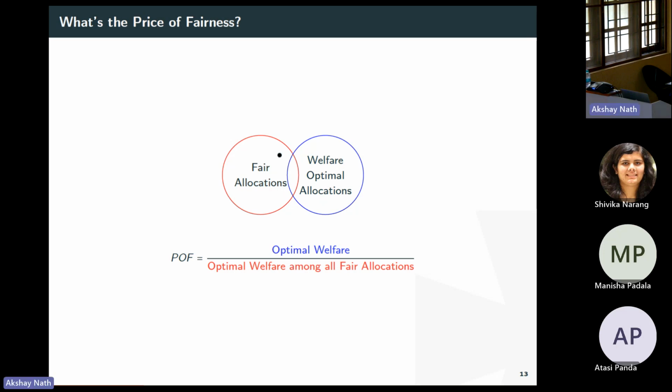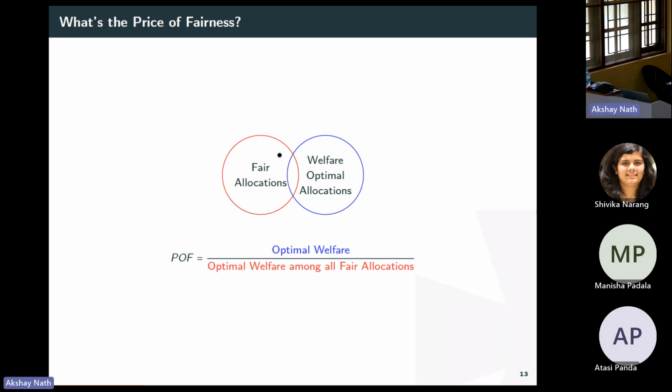Okay, so let's define what this price is. In the normalized setting, every agent likes the grand bundle at a constant. In the binary setting, that drops down to saying that every agent likes an equal number of goods, right? So the rows in the valuation matrix all add up to the same number.